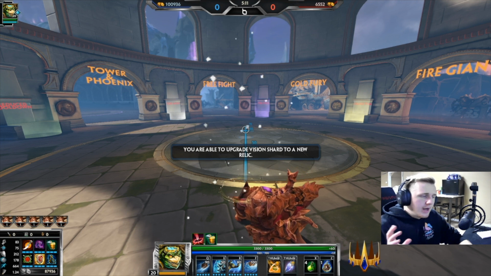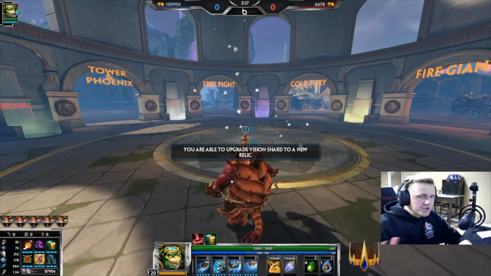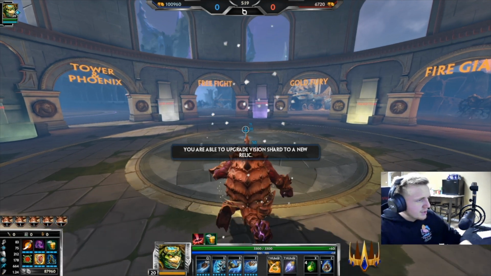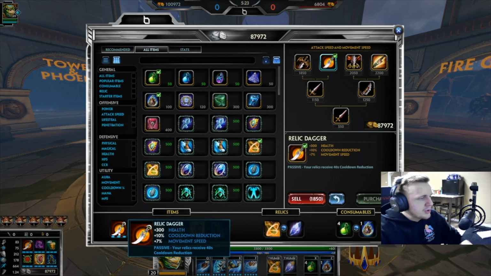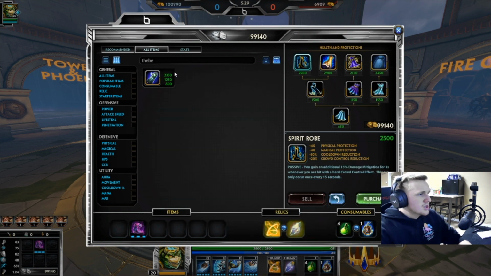I'll get into why I like shields on Kuzenbo and why Thorn's gods use shields really well. I'll just throw that into the little tips and tricks thing at the end. So this is what I like for the build, and then I'll show you a little Thebes build too, just because obviously you can never go wrong with Thebes. So let's jump into the Thebes.